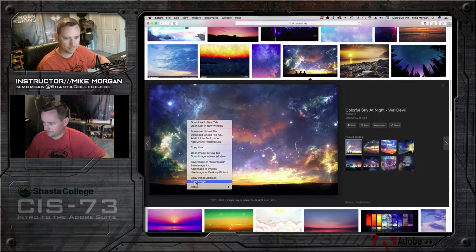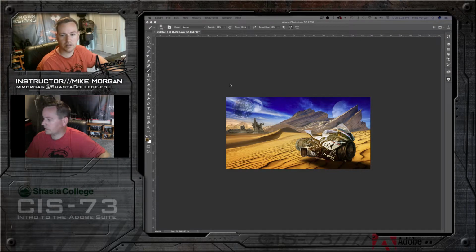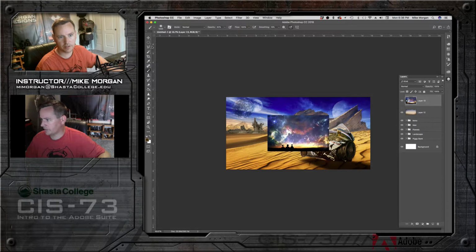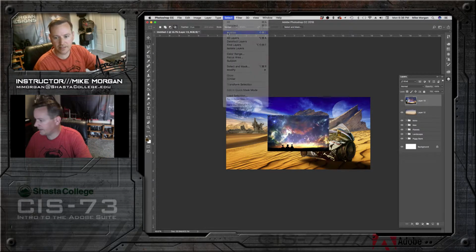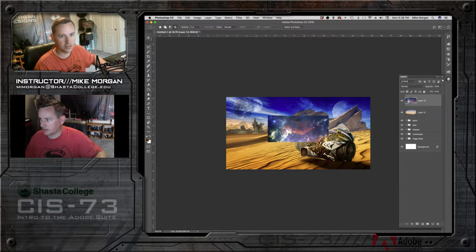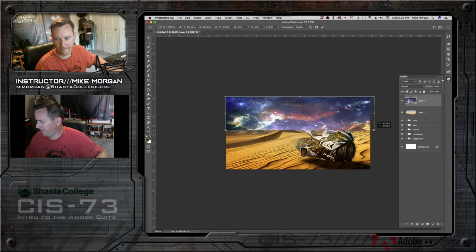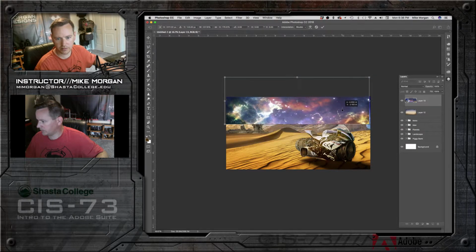Let's use this one. Command V after we get Photoshop in here, and I only need this section right here. So I'm going to inverse and delete, and then I'm going to stretch this over my whole sky. Let's see if I want to use it.